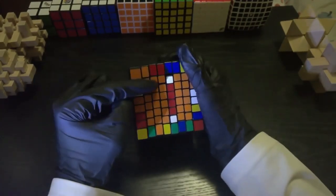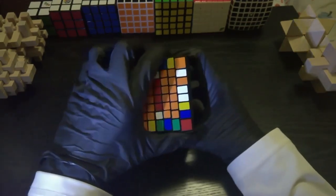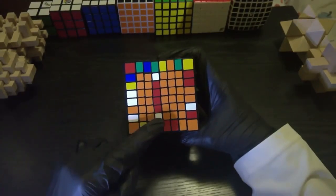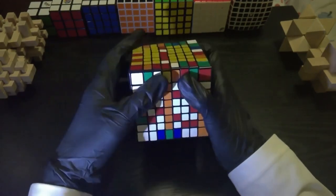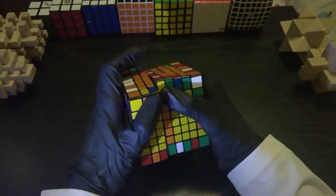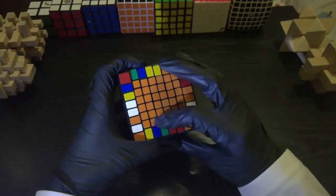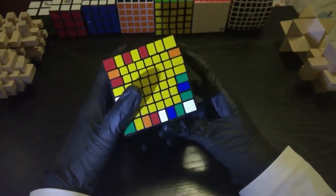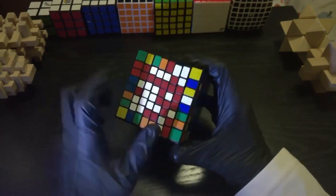Okay, so now this is the strip we're moving. Okay, and then we're going to rotate this and rotate. Now that this strip is here, it's lining up with all of the mess so far. And then we just bring this orange strip back here. So, one and two. And there you go. Completely solved orange face, blue face, yellow face, green face. Now all we have to do is the white and red face.